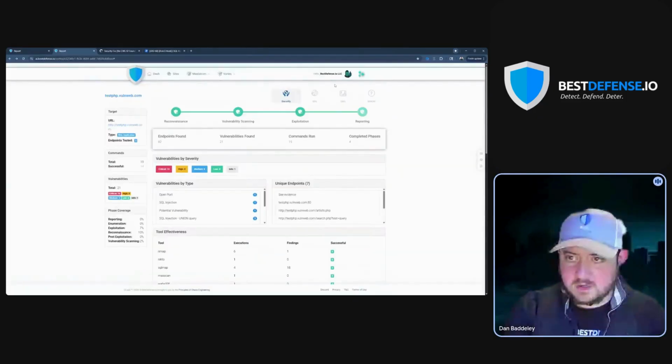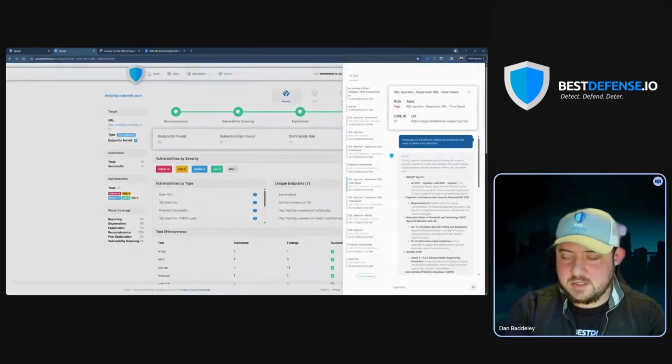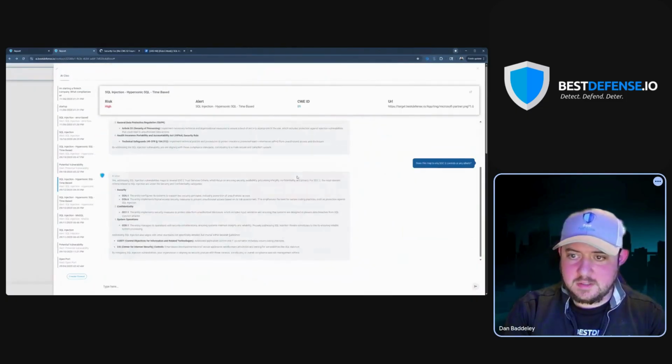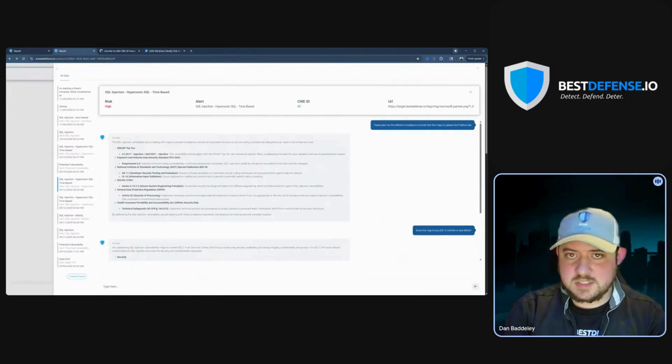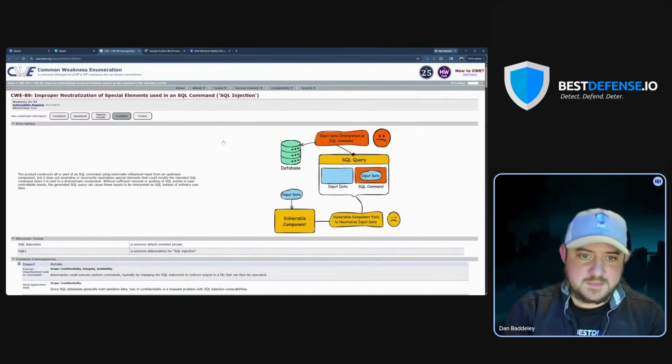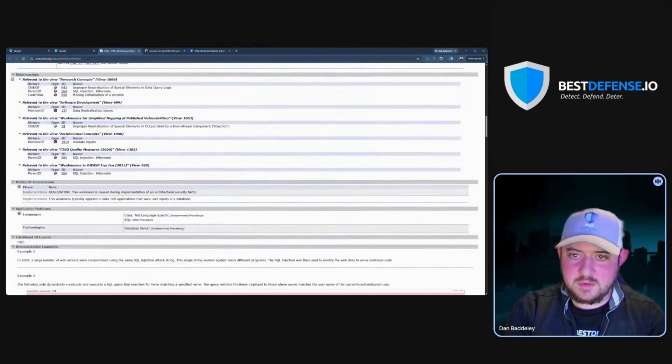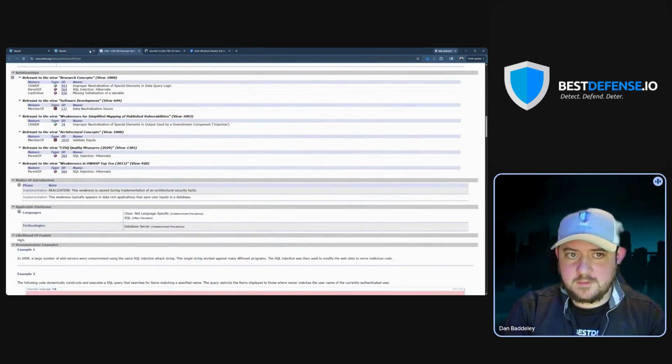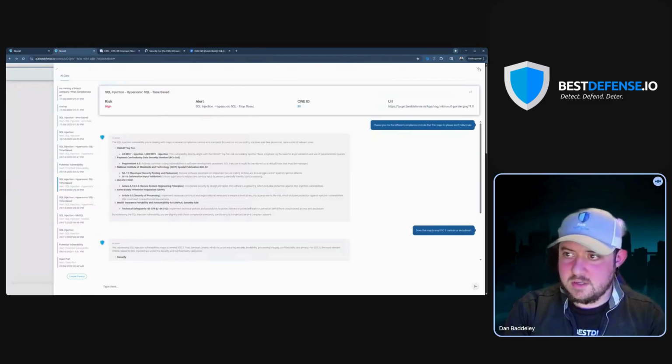Some of the other tools are Security Copilot, which is built into the system. So you can basically see all the different information of what's going on inside of your company and your ecosystem. You can chat with it, just as you've come to expect with a lot of different chat tools, but it's specifically trained on security issues and can help you map issues to compliance or help your developers better understand the security issues and the impact they have on your business, with direct links back to the MITRE website for additional information about a specific issue, or to OWASP or other industry leading sources.